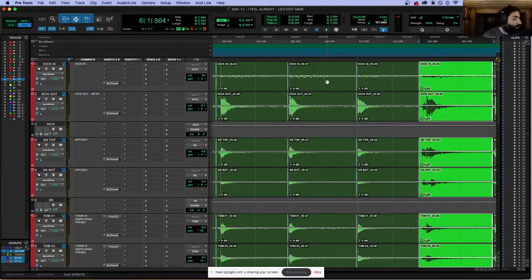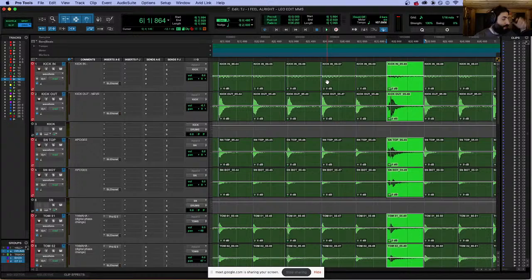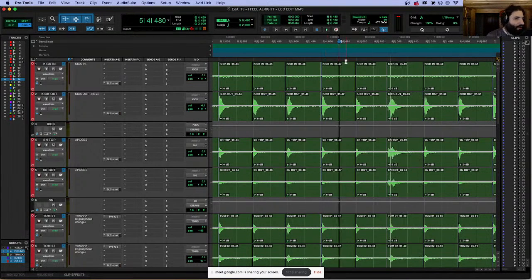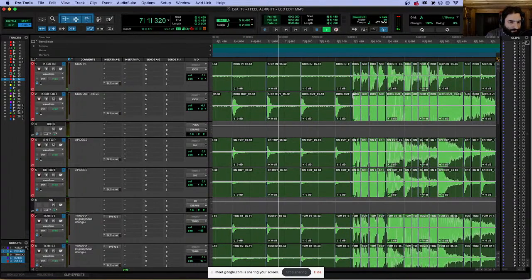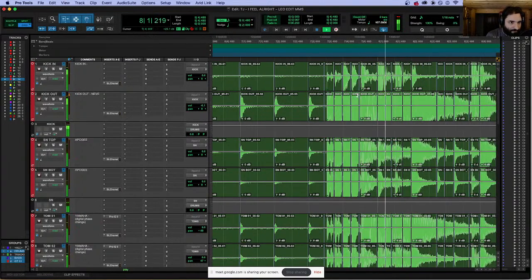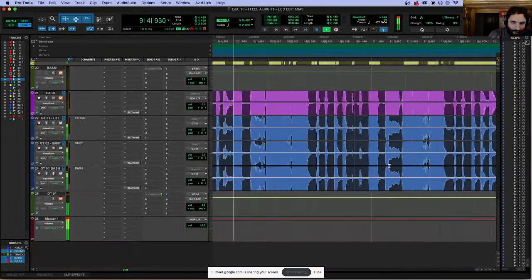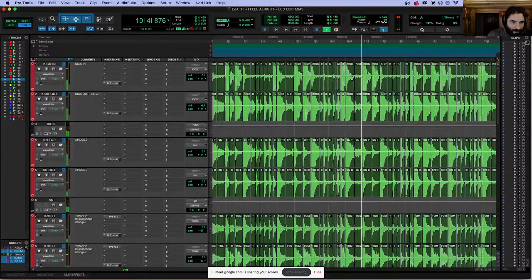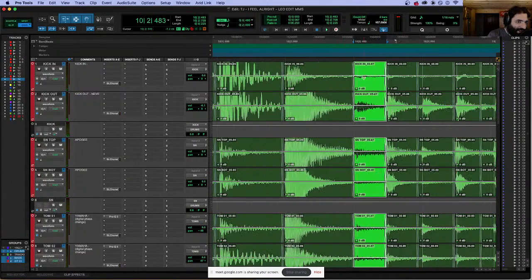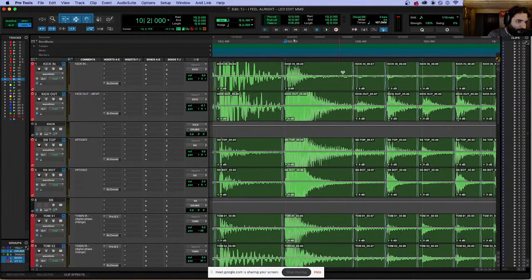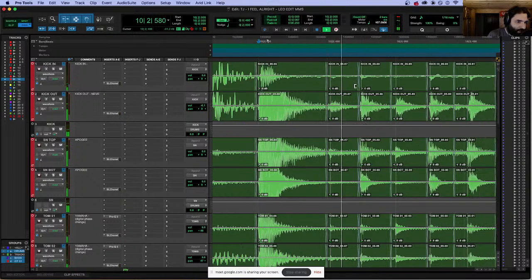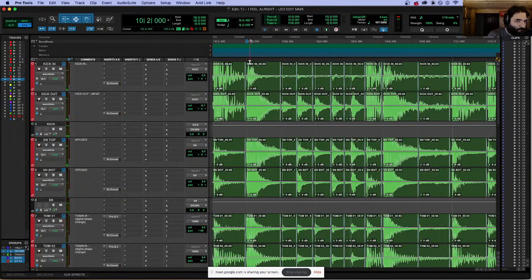Because I'm used to this, I don't even listen, I just go and heal the artifacts right away. With you, I'm going to play for a couple of minutes, and then I'm going to start fixing artifacts. Let me mute the guitar. You see, he's healing, he was quantizing even the ghost notes. So we have like ta-ta-ka-ta-ka-ta-ku-ta. Now, do you hear the artifacts there?